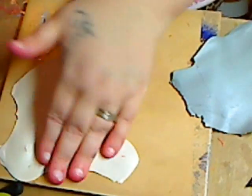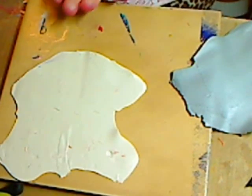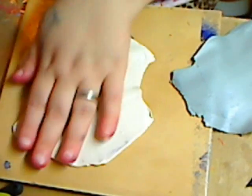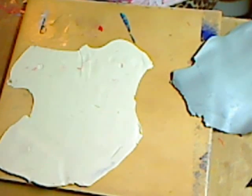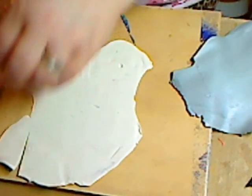Now, in between all of these parts, in between me doing every step, which means the white with the red around it, you put it in the freezer for 5 minutes or so. Every different step we do, you put it back in the freezer. I'm in my room, I'm recording, so I'm not going to be running back and forth to the freezer. But that'll save you a lot of heartache and a lot of stickiness and smushing things.